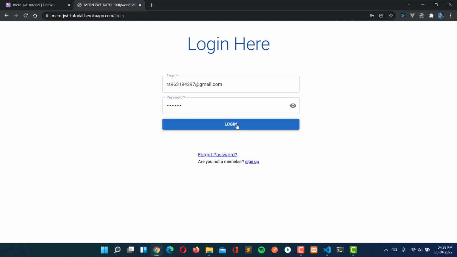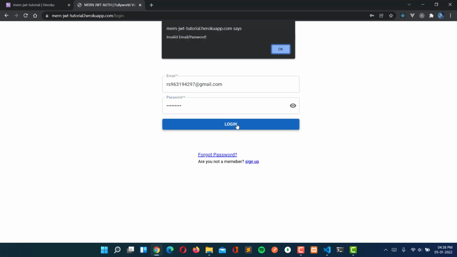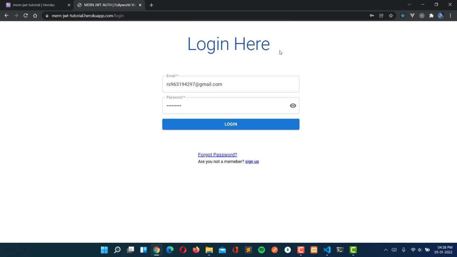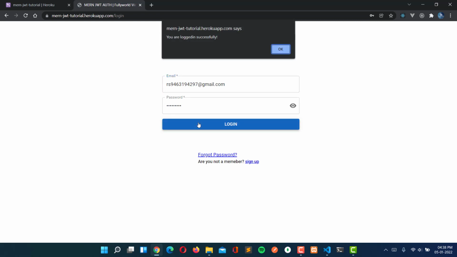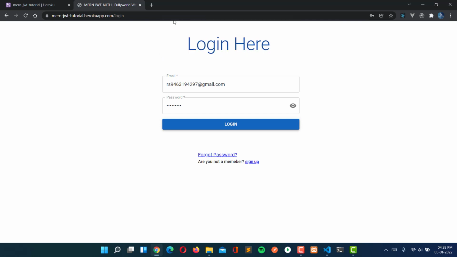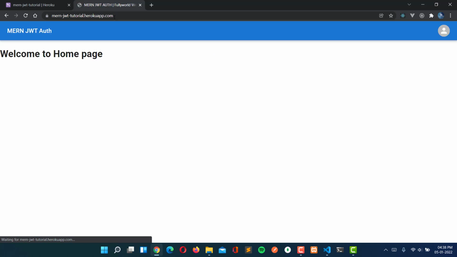Just click on login. And see that we are getting invalid email and password. I had missed one thing in the email, so that's why I was getting the error. Now I'm getting you are logged in successfully, and when I go to the home page, our app is working perfectly.